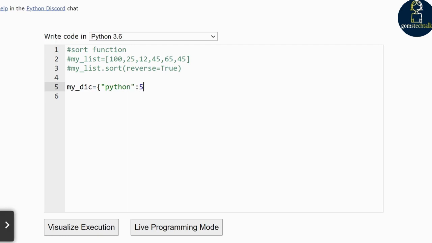I'm going to give 5 for Python, and I'm going to make every first character a small letter. And 5 for Tableau, and 5 for Power BI. Okay, let us see how it looks.